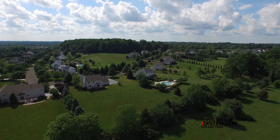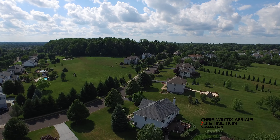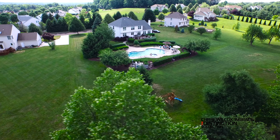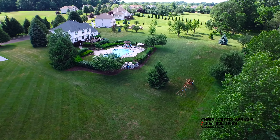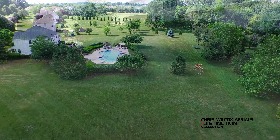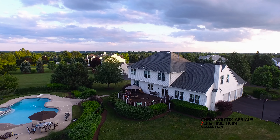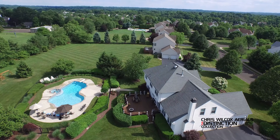Then I circled around his property and came down for a 45 mile an hour flyover right there. It was very gorgeous, and this is a nice spiral shot around his property as well. Notice I'm just kind of going to the left here, taking in the entire property. These shots are all done fairly effortlessly — it takes a little skill to do this one. This is a fadeaway shot going up and backwards at the same time on the stick, which I love as a beautiful ending shot.